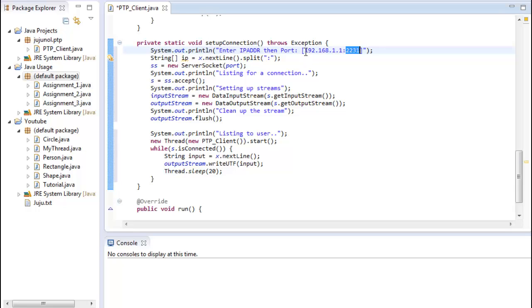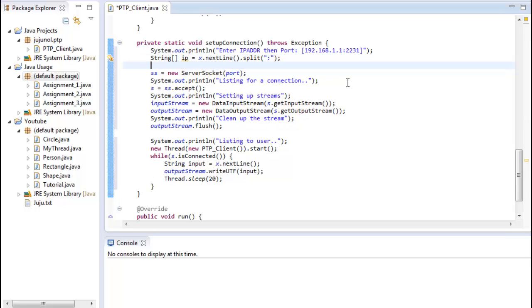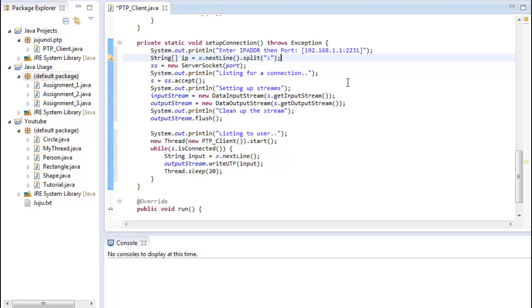The same could be done if we wanted to split it by the dot, and we would get this as our first value, this as our second, this as our third, and this as our fourth, assuming we would only split it by spaces. So that's a split.